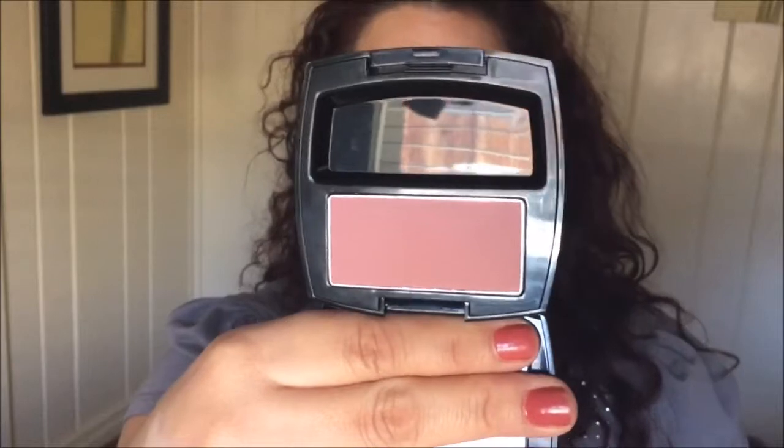The third thing I got is something I'm very excited to purchase for the first time from Avon: the blush. How gorgeous is this? It's called Mad About Mauve, and it's what I have on today. I love it! The colors are deep and bright and the texture is just marvelous — so soft and silky. It lasts beautifully. It came with a brush but I use my own blush brush.